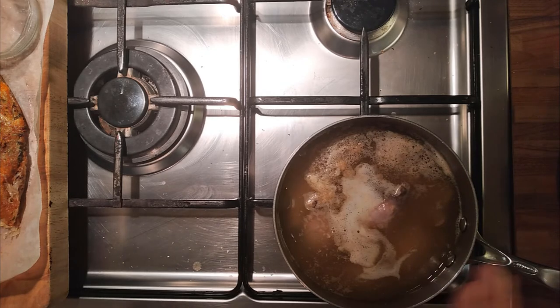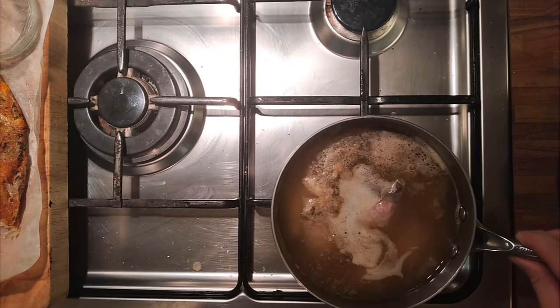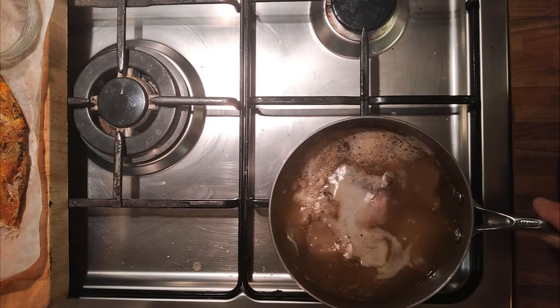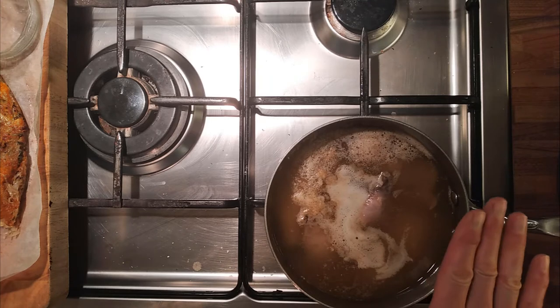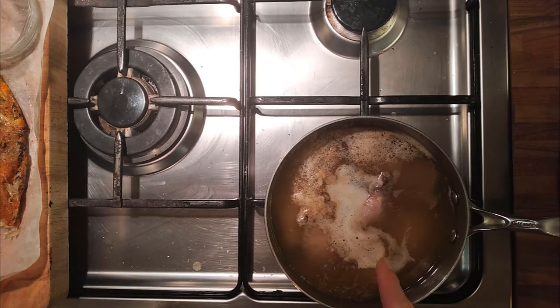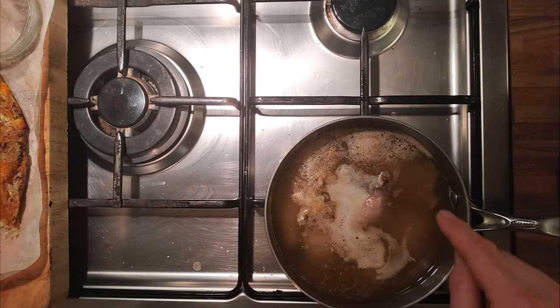It's going to take its time, but we're not doing anything else, so it doesn't really matter. It's one of those things that if you are just around the house, you can just have it ticking away throughout the day and not have to keep too much of an eye on it. Once I got it to a stage of gentle cooking, I know that they're going to take two or three hours to cook, bare minimum. So I could go out for a couple of hours, but loads of people aren't comfortable with leaving things on in the house. But I am, because I'm a little bit reckless that way. But that's fine. No more movement than that.